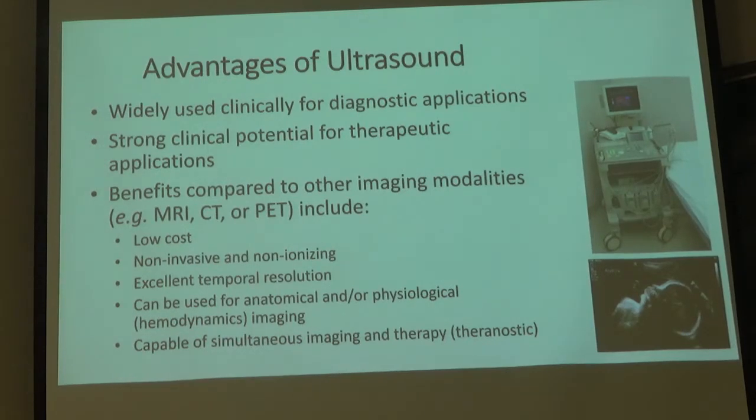I know we have a lot of people here that also work with MRI and CT. The spatial resolution of those imaging modalities is way better, as you know, at least right now. So there's a benefit for all of these. It just depends on the application. As I said, I used to work some with MRI, and I definitely appreciate the benefits there. So it depends what you're trying to do, but for therapeutic delivery, I found that ultrasound has its benefits. You do have a lower spatial resolution, so there's a trade-off there.